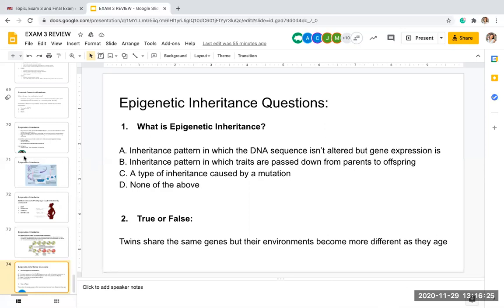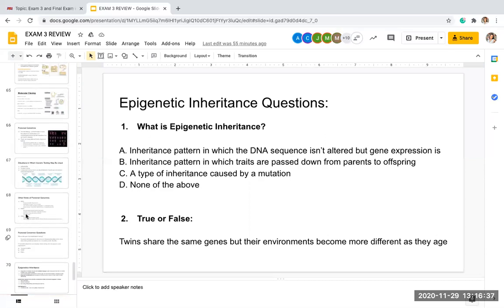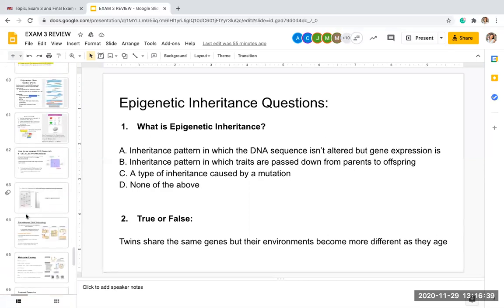Megan, Mark asked a question about whether twins share the same genes or not. Do you want to address that? Yeah, sorry, I was just typing it, but they don't, correct me any TAs here, they don't share the same genes. They say they share very similar genes, especially if you're identical.